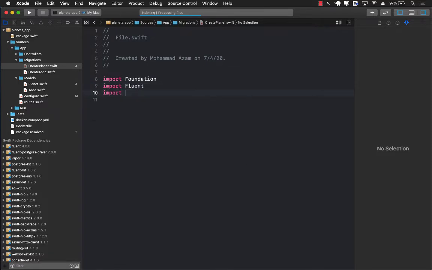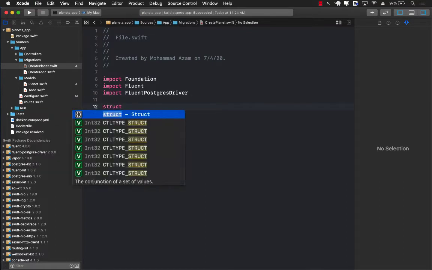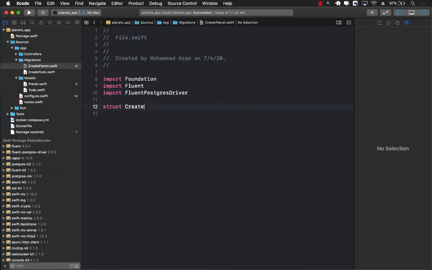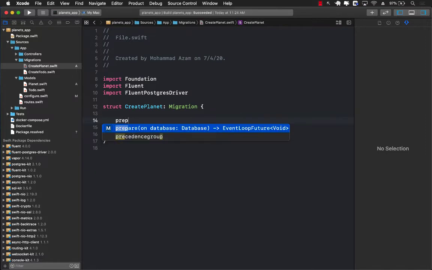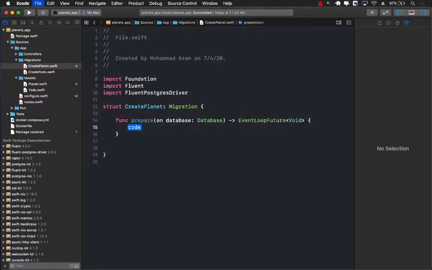We will also import Fluent Postgres driver, and we will go ahead and create a structure which we will call create planet, which will be conforming to the migration protocol. Now, whenever you're using the migration or trying to conform to the migration protocol, you need to implement two different functions. The first one is the prepare function, and the other one is the revert function.